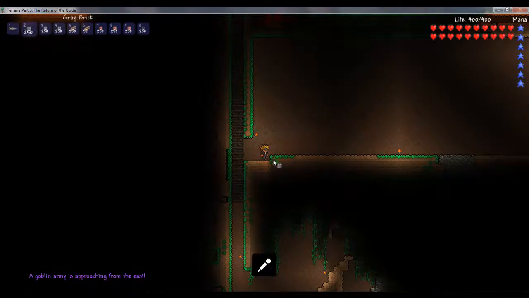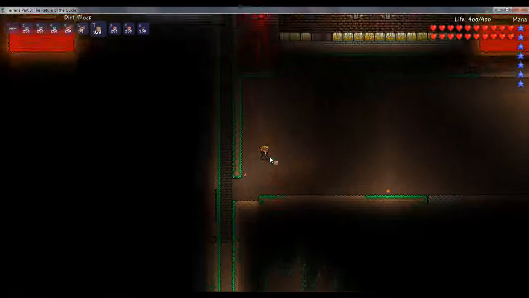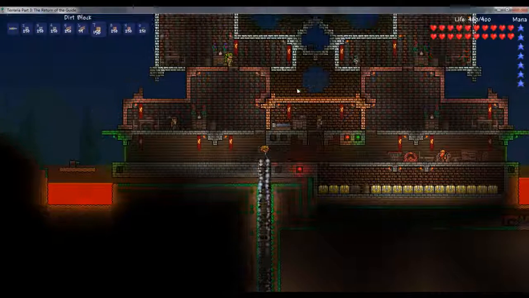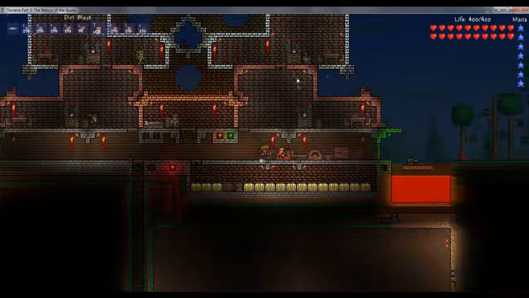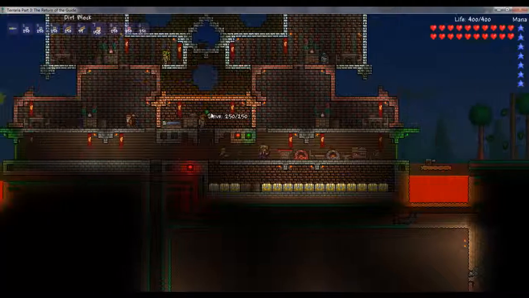Okay, guess we're not doing a speed build for this episode, because there's a goblin army coming. So we'll actually head on over to my tower, and we'll head to the goblin army. Next episode will be the speed build. Damn it, I got all prepped and everything. Maybe grab some weapons.